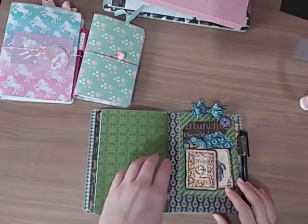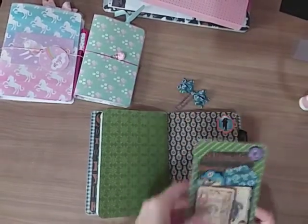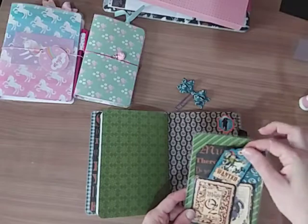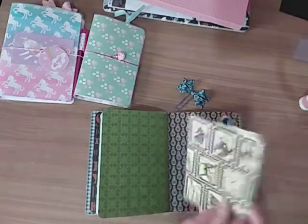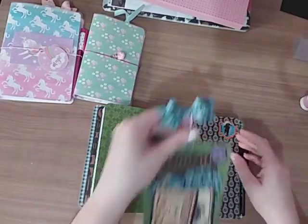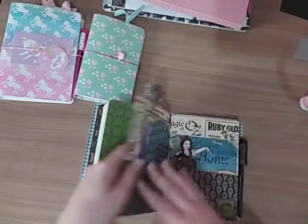Then we've got the page marker. So this one's attached again with another bow that I've made on a purple paper clip, and I need to attach some purple rhinestones in here actually. And there's tags that I cut out of the collection, and some laminated bits and bobs in there as well. Again, that's the page marker. Then that's the front of the folder. Again, I've just used some of the stickers to decorate it up a little bit. I haven't used a lot, but used some.